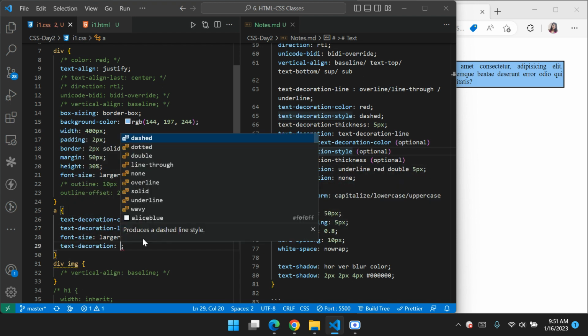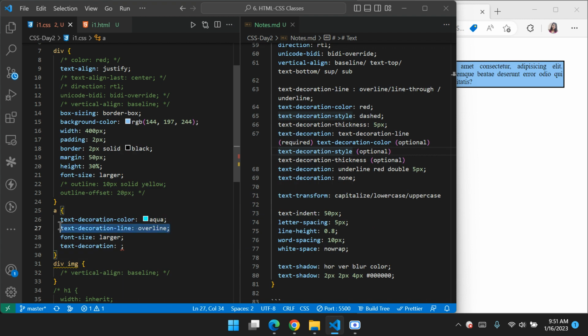I'll just add text-decoration, not specifically style or line. But here I will have to give the line, so first of all I will give the value of the text-decoration line. Then I will give the color and then the style. So that's the shortcut you can use.